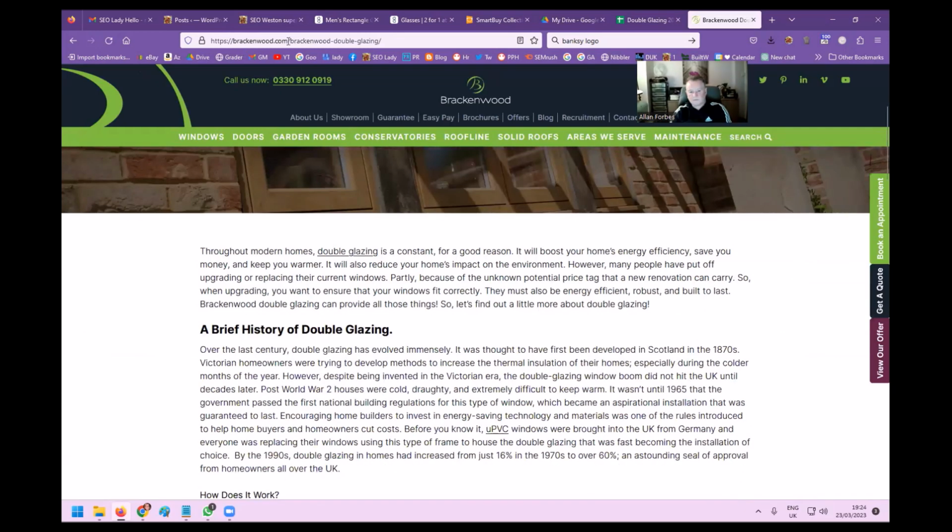And Brackenwood, again, you're already top of Google. So before you start writing anything, you've got to know what you're targeting with your keywords. You search in Google and find out where we are today. So Aldershot. Aldershot double glazing, not in the first 5 pages of Google. I guarantee that I can get you in the first 5 pages of Google in probably 48 hours, simply by using your blog. Just give me something small to demonstrate what I can do. And then we just roll out the same method for everything else, for all your areas in the South UK. Yeah.